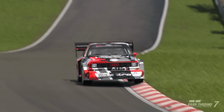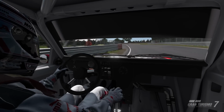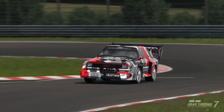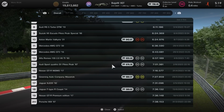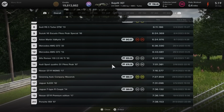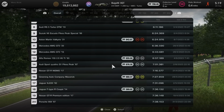But to be honest, what adds to the personality is just how up and down this thing is. It really does feel like a massive rocket ship that you just buckled into from the 80s, with its brutal sound, its brutal acceleration. Now, the only real downside to it is its top speed, but that is literally it. When you tune it properly, it's going to be an absolute monster. So let's have a look at our bog standard road going version of it.